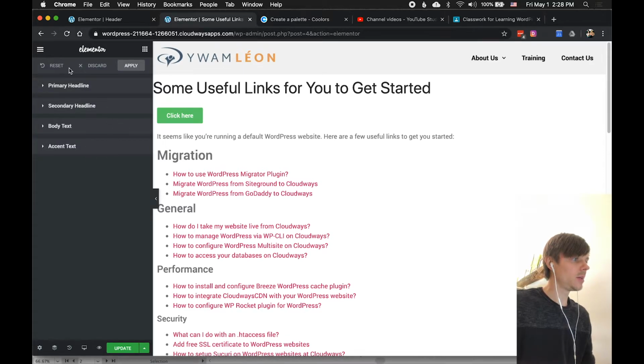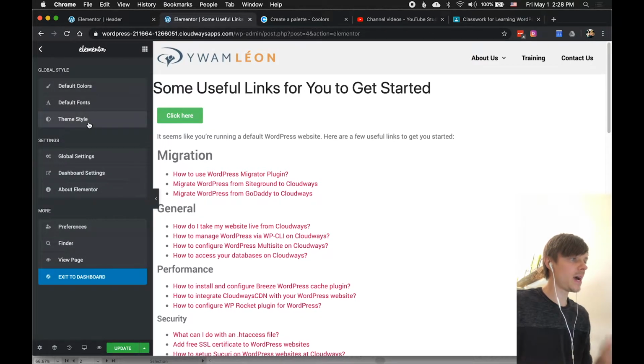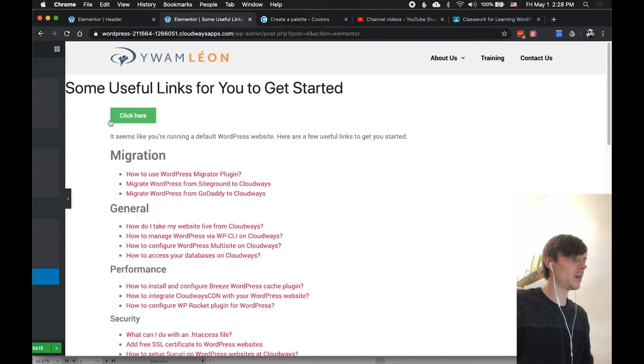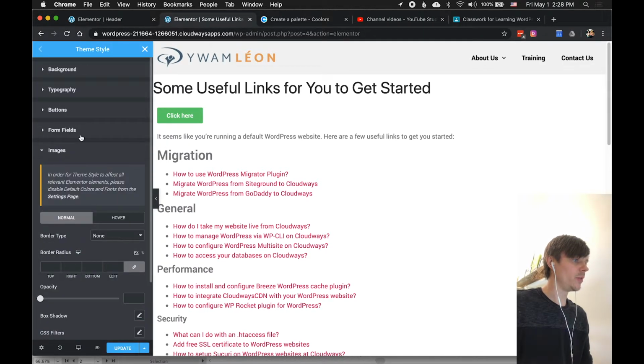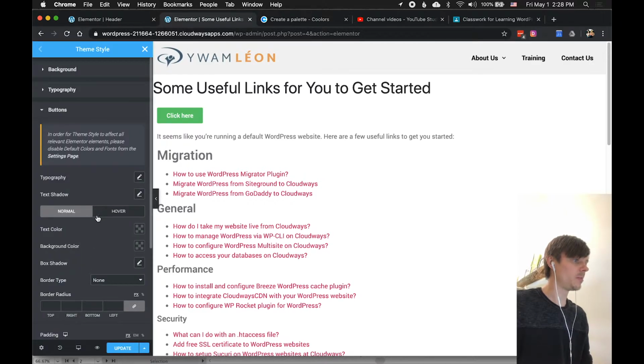And you can do that here, or let's go back. You can do theme style. This is the new section, and this gives you a little more control over everything, including buttons and things like that together. I think they're going to do away with these pretty soon and just have theme style and build out this. So if I click here, theme style. Okay, so you see you have some options here. You have background, typography, buttons, form fields, which I can throw a form in there just to see it, images. And each one, if you click it, has a lot of different options.